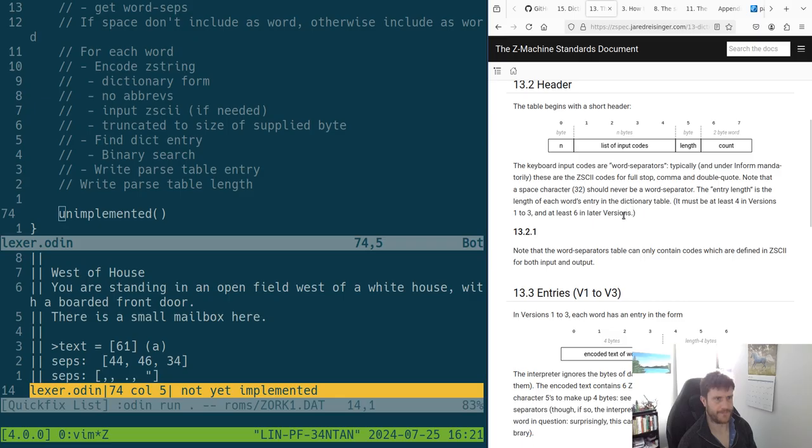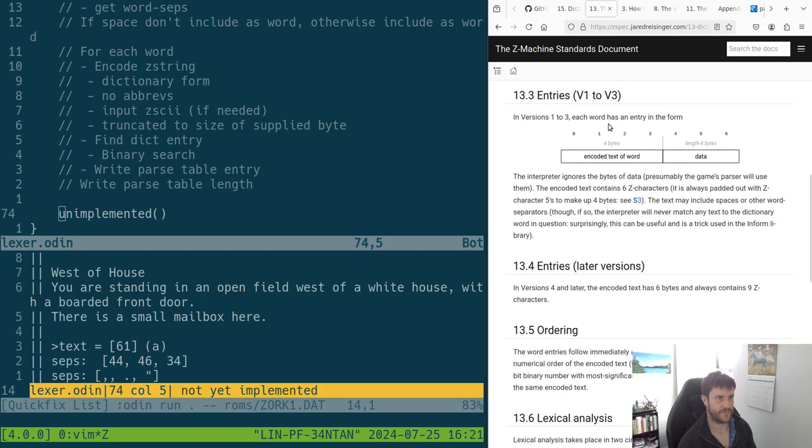So, what's this data? Oh, ignores the bytes of data.